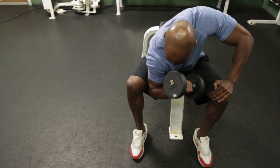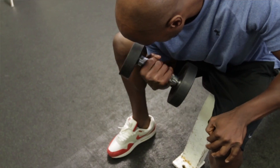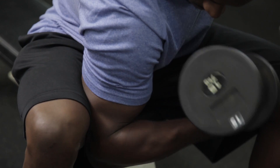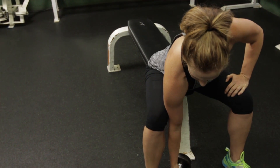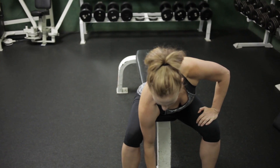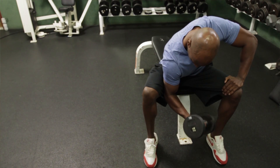When we finally analyzed all the data, the clear winner in terms of eliciting the highest amount of muscle activity in the target muscle — the biceps — was the concentration curl. That really wasn't a huge surprise when you consider how the exercise is performed, with your arm braced against your leg. It minimizes the involvement of the anterior deltoid, which was confirmed with the EMG activity showing the lowest amount of anterior deltoid activity. Being able to stabilize the shoulder while performing the bicep movement allowed for the greatest level of activity.